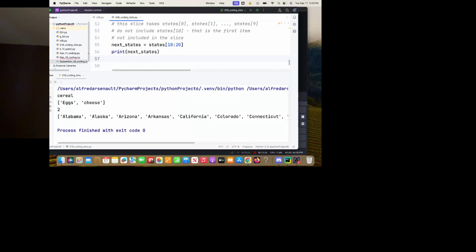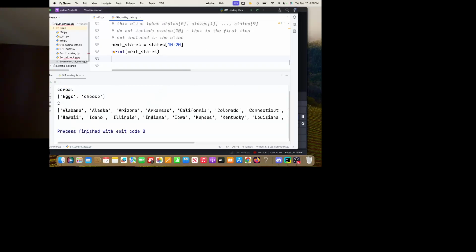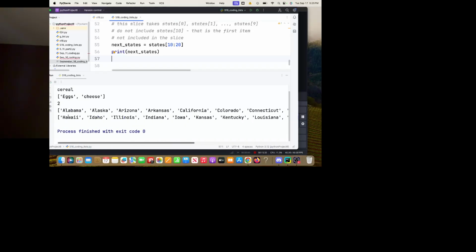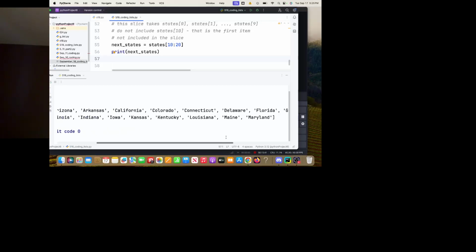I will not get states sub 20. Let's run this program to verify it. Okay, and you'll notice now we get Hawaii, which is the next state after Georgia. This is states of 10, 11, 12, 13, 14, 15, 16, 17. Maine is 18, Maryland is 19. It does not include states of 20, which is Massachusetts.